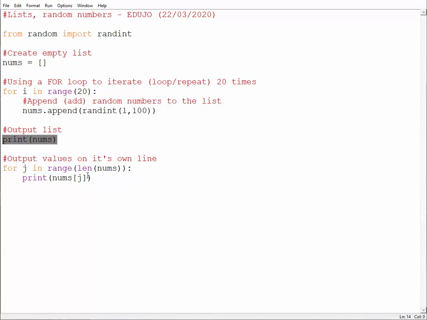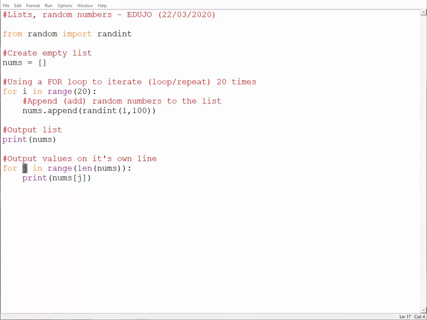But if you want to have each value on its own line after you've generated it, you will use something like this. We use another function called len. Len is short for length, and it's the length of the list. And again, I just used a different variable because we've already used a variable there. Instead of saying 0, 1, 2, and so on, I just used that counter, so to speak, inside there. But it also works with other things.